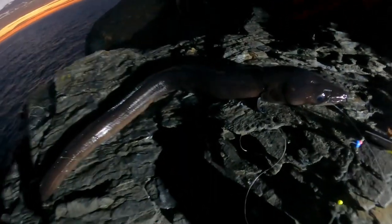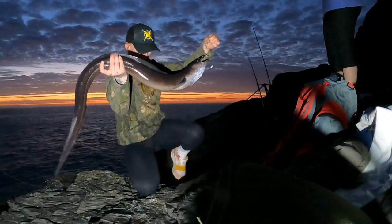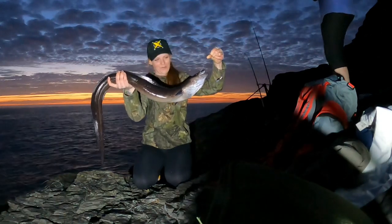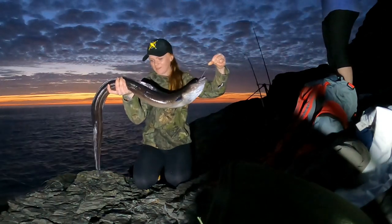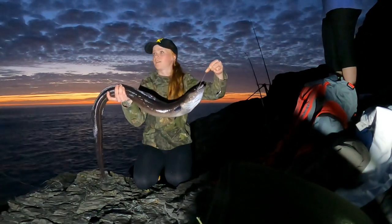This is my nicest eel so far. I'm going to have to check my other rod and come back. This is my PB conger eel. I'm so happy. I need to get a weight on this one. It's really nice. I was stupid enough to hand line this even though I had braid — I almost cut my finger. I'm going to get a weight on this one now.